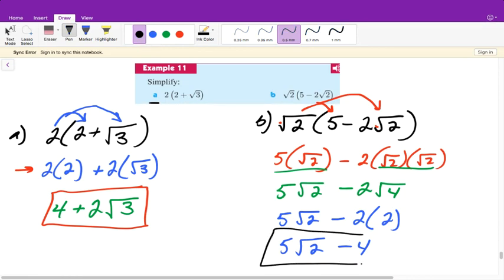All right, so you could skip some of these steps here. You could go straight from this step to this step, and you could go straight from here to this third step as well. You don't necessarily have to show me that you're multiplying them, because I can identify what you actually multiplied based on your work. But I don't want to see you just go straight to the answer, all right? Especially because this one has a couple steps involved. I want to see you do either this step here, or one of these steps as you're doing it, all right? But nothing changes. We're simply just distributing the square root in, all right?